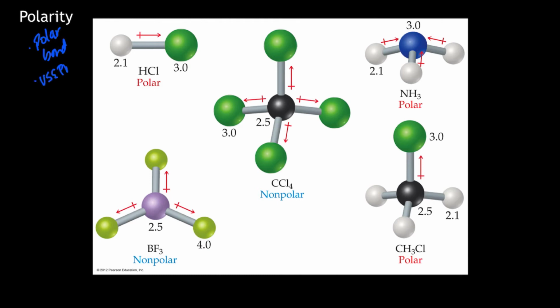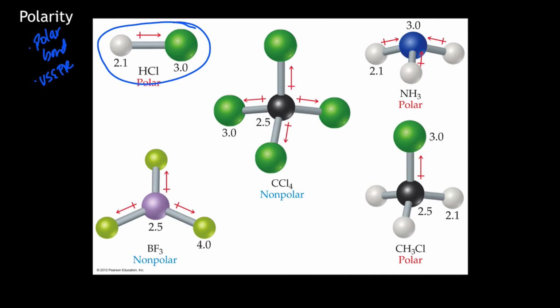Now, if it happens to be a diatomic molecule, obviously it's as simple as electronegativity. But if it's bigger than that, for example here, the fact that there's a significant electronegativity difference tells you, yes, that is a polar molecule. But then we have to analyze our VSEPR. And I don't know of any more succinct way to say it, except that in order to be a polar molecule, 1, there must be polar bonds.